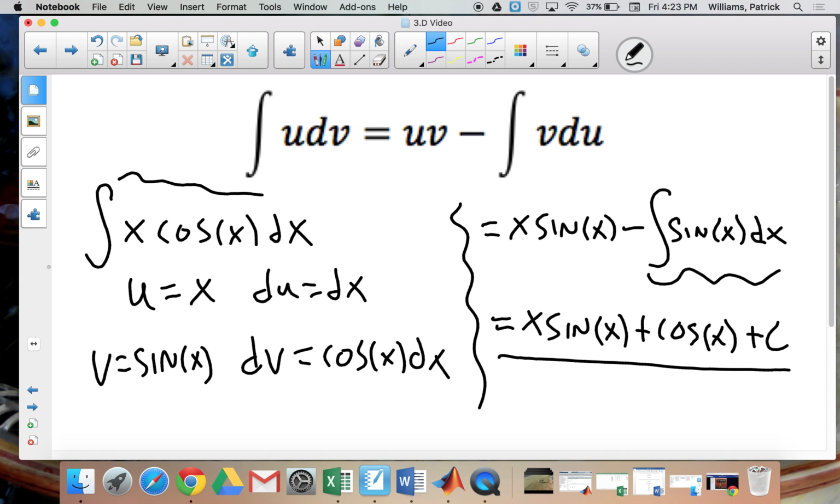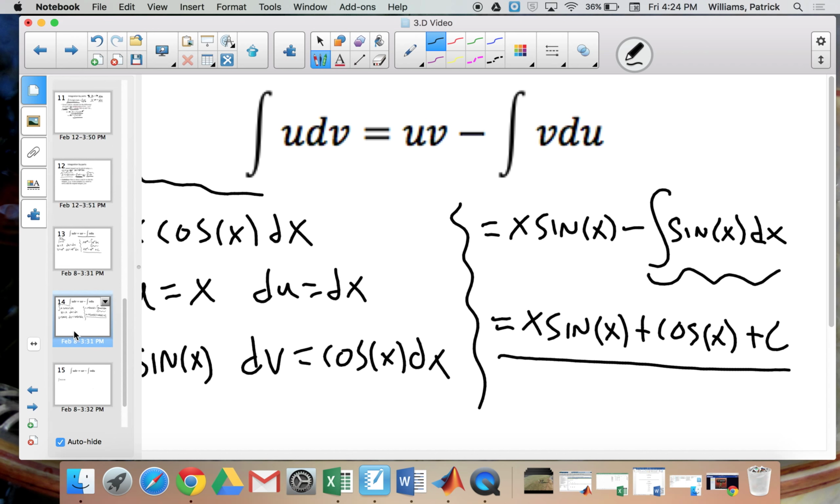So between this example and the one that you saw in the previous video, this should be, for the most part, enough to get you through the vast majority of integration by parts multiple choice problems you could see on an AP exam. But I'm going to give you just a couple more examples because you can always get those tricky ones in here. And anyway, it's just cool. You know, it's a really cool formula to evaluate some pretty complicated integrals. So we're going to continue on and do another one.